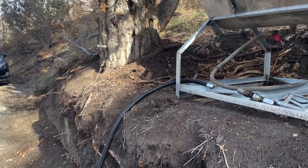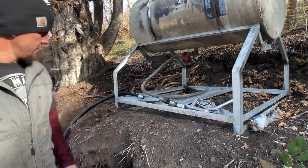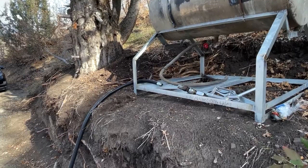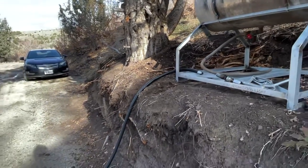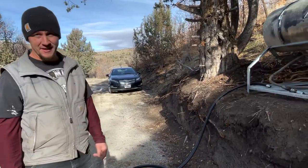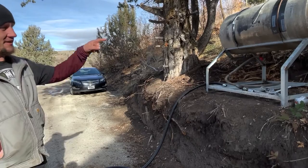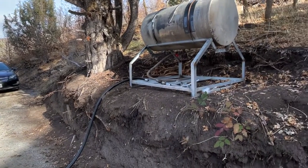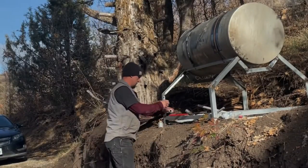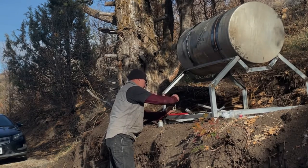He's replacing the hose because it's sitting in a part and it's a short little hose so I could reach it to fill up my car. This is for the generators, the Rangers, the chainsaws — not my car. You can drive the car to the station — a lot cheaper than driving this thing to the station.